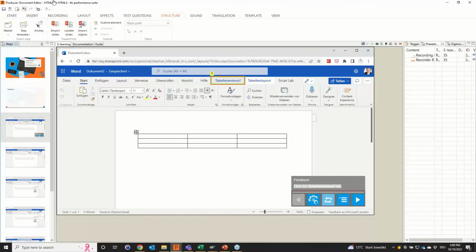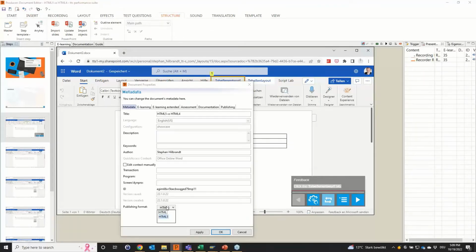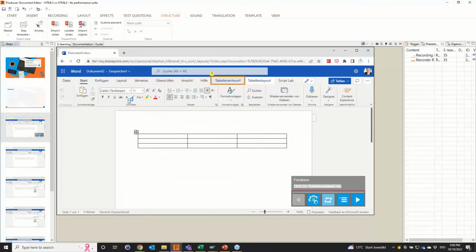If I decide to switch back to HTML4 within this document, then my function for adding parallel paths is immediately reactivated again and can be used normally.